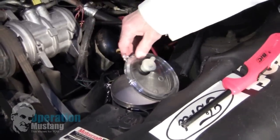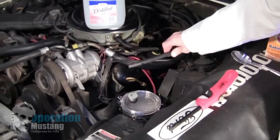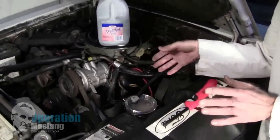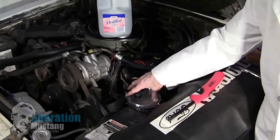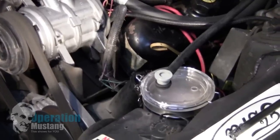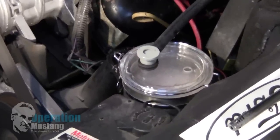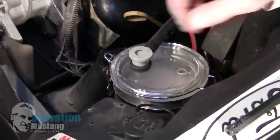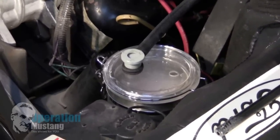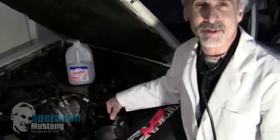So anyways, the idea behind this is I'm going to close this lid, latch it down, and then I've got a 3/8 hose that leads to a vacuum source on the engine itself. So when I start the engine, it not only will suck in the outside air, but it'll suck in this hydrogen, and it'll offset the amount of liquid gasoline that this engine will use. So what's going through here now is not only liquid gasoline, but also the hydrogen and the regular air. The hydrogen will offset the liquid gasoline by about 20%.